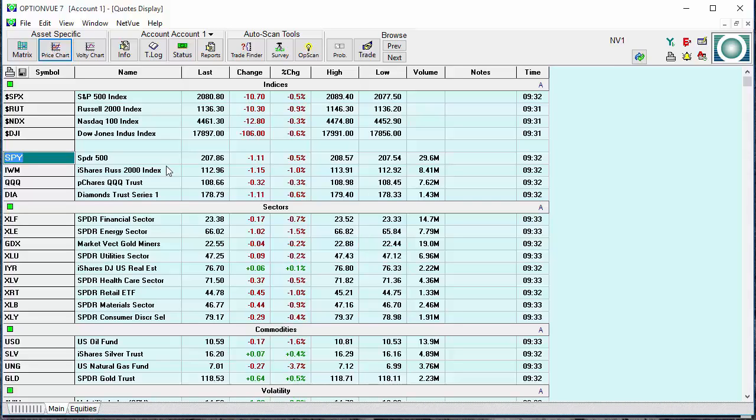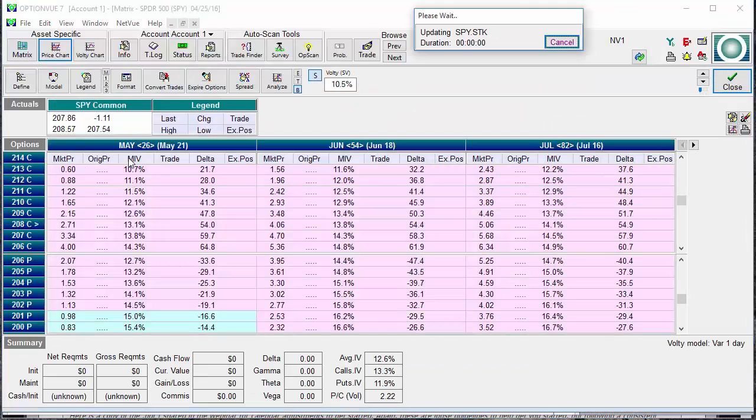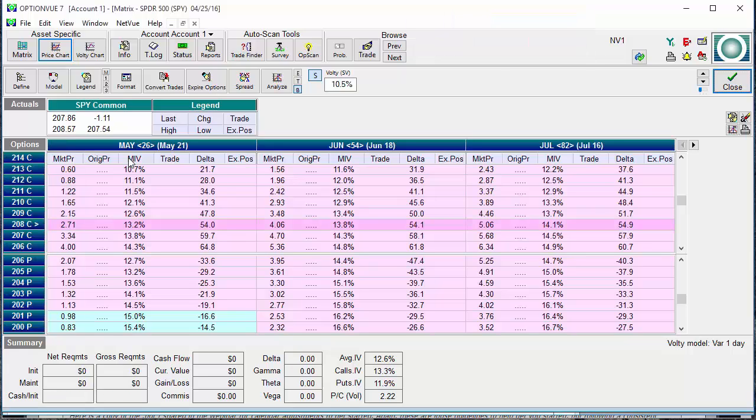I am going to show you a setup and a construction, and this will be based upon these calendar trade guidelines that we have talked about in the forums, and we will just walk through a very simple, methodical, structured way to trade a calendar and watch how it performs. Okay, I have no idea what the end results are going to be, but I do want to show you my process when I go through how I test, to show you what to expect when trading a calendar.